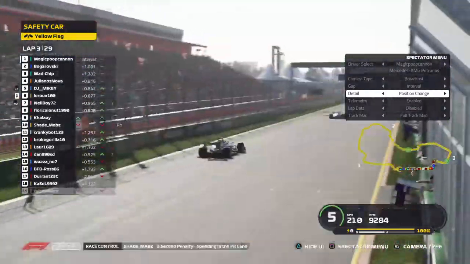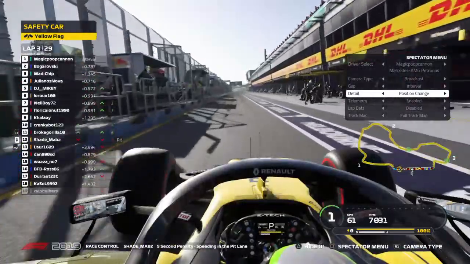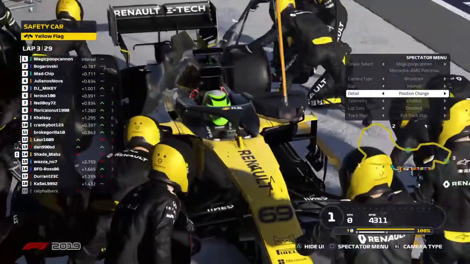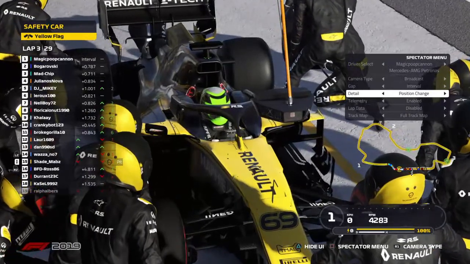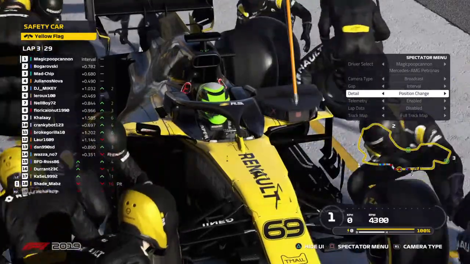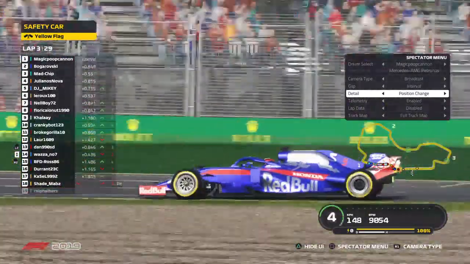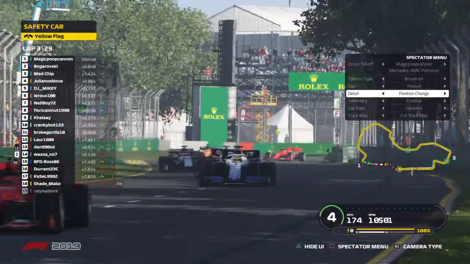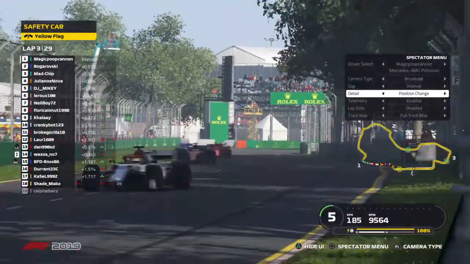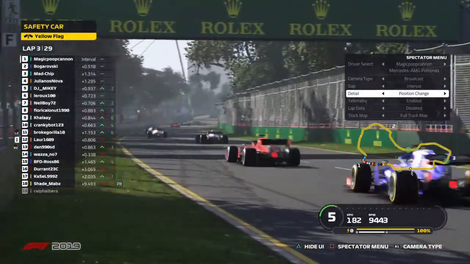A Shade comes into the pits now, and he gets a penalty for his troubles as well. He looks like he's going on to the hard tyres, so he's going to serve that penalty already. And another driver that's going to run to the end on the hard tyres. So he's going to take advantage of the safety car. Would have been better to do it last time round, but at least he's got the freshest tyres out of everyone. See Law, one of the drivers losing out massively.